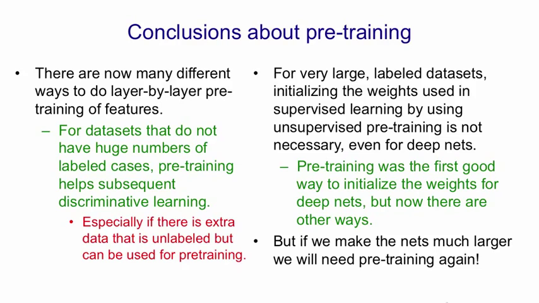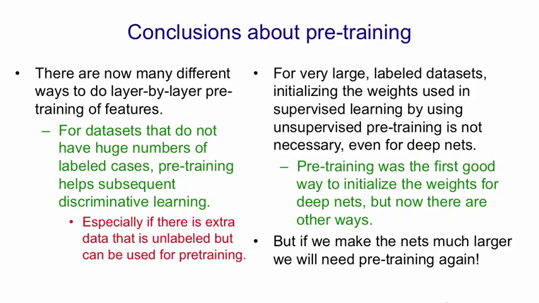So an argument I often have with people from Google is they say we've got lots and lots of labeled data, so we don't need regularization methods. Our nets won't overfit anyway because we've got so much data. The counter-argument is, that's only because you're using nets that are much too small. You should use much, much bigger nets on much, much more powerful computers, and then you'll start overfitting again, and you'll need these regularization methods, like dropout and pre-training.